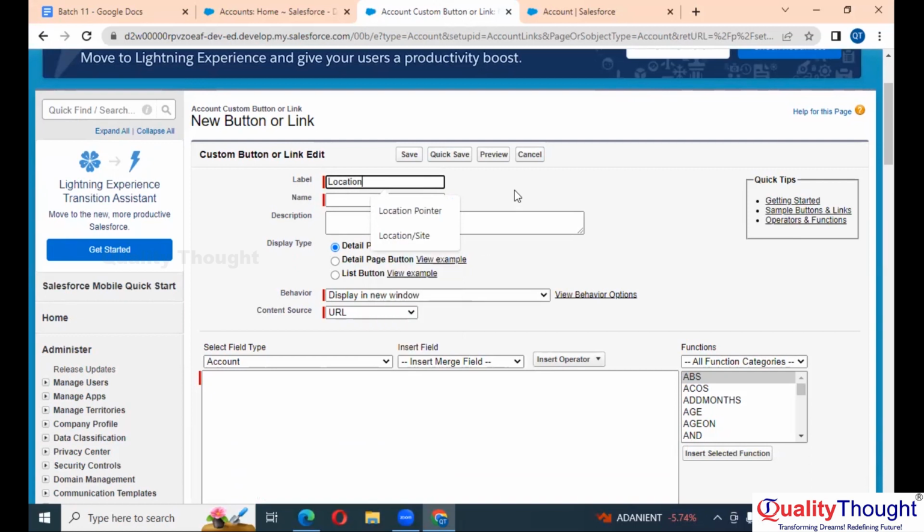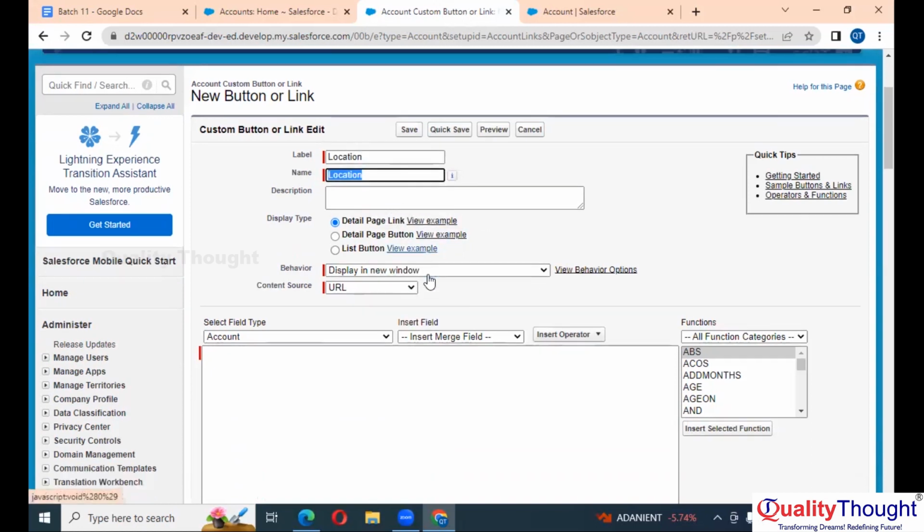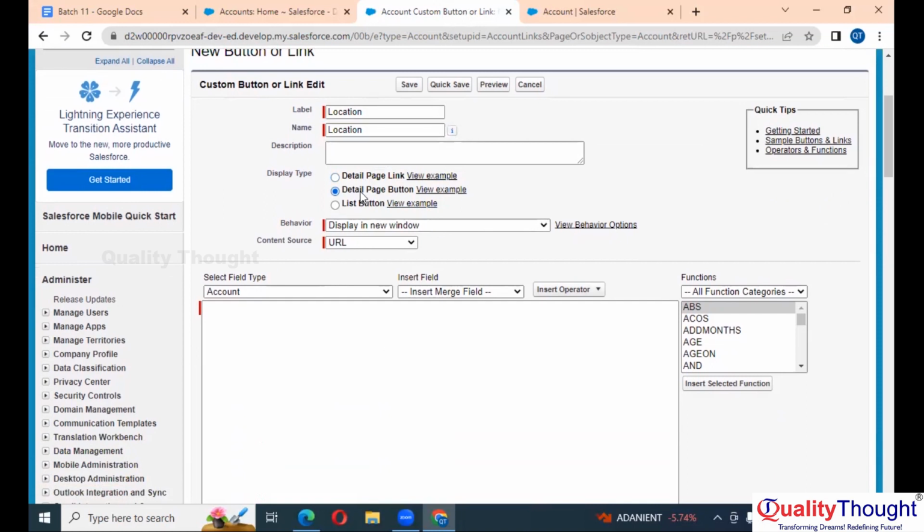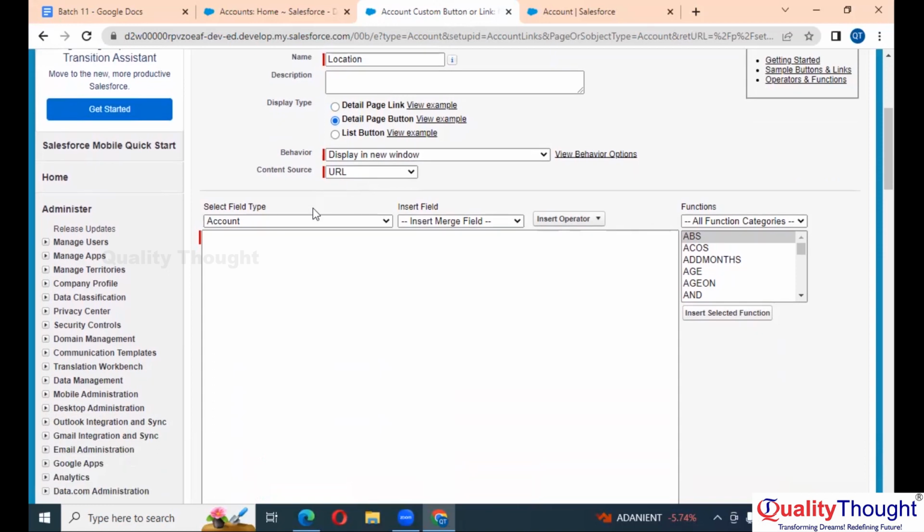Let's say Location. Now let's create a detail page button, with content source URL. For behavior, let it open in a new window, or you can choose any of these, but we always open it in a new window.